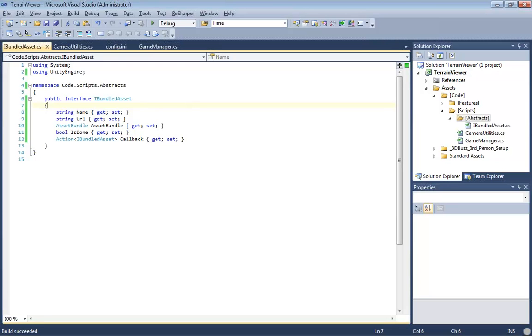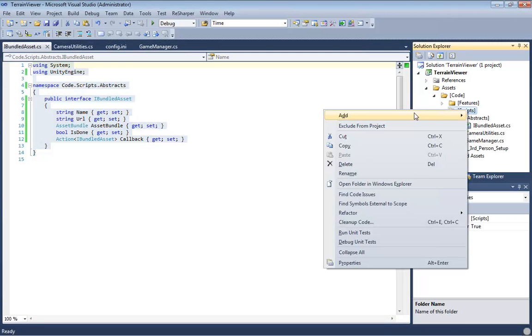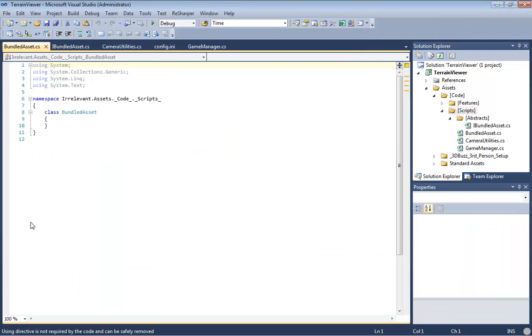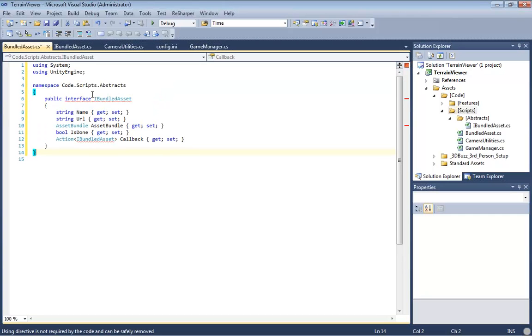And then we need to make a class of this. Which is kind of fun is we can just pretty much copy a lot of this. Go ahead back to scripts, add a new class, a new item, class. We'll call this BundledAsset. Go ahead and paste.